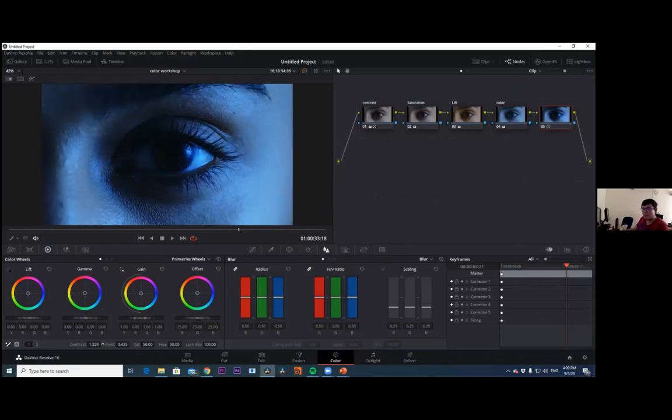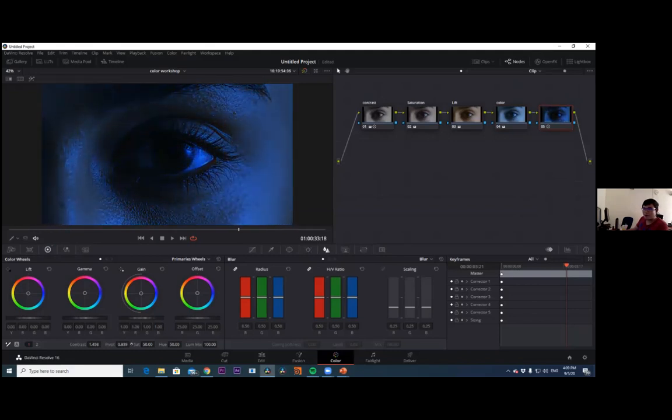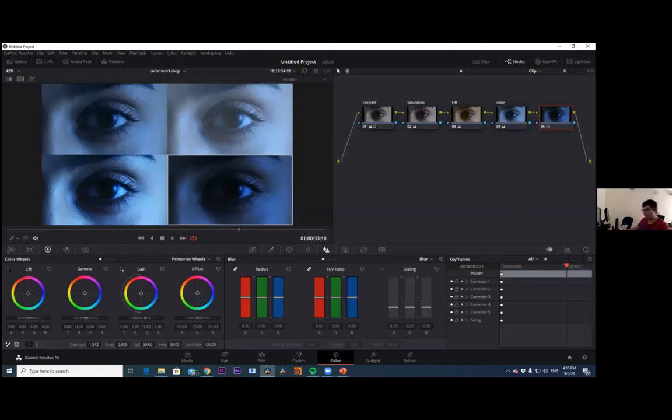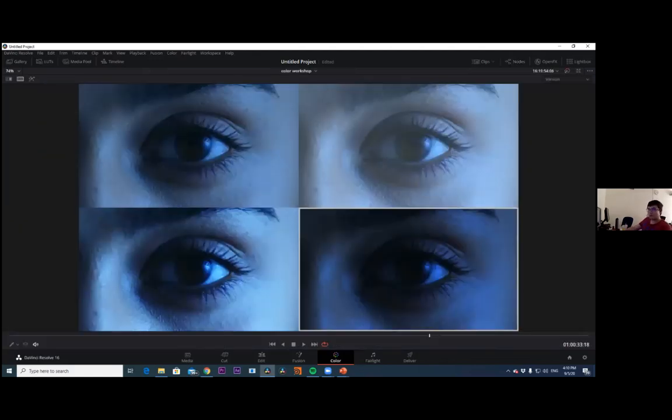I increase my contrast, play with my pivot. A bit too much, bring back a bit. All right, now I want to show you 4 different versions, with the same amount of blue applied, but different contrast. Do you get different stories from here?